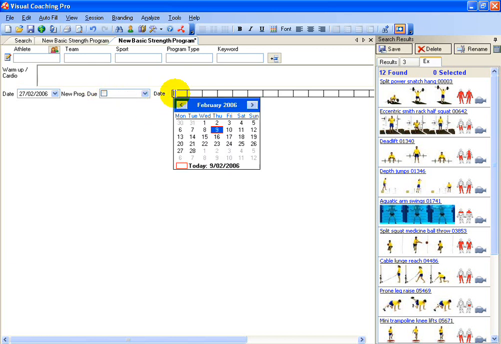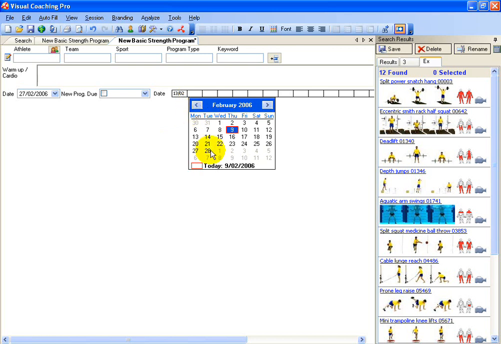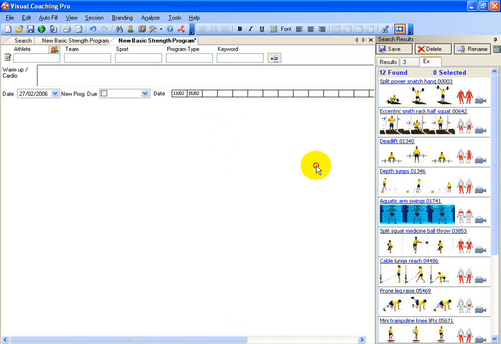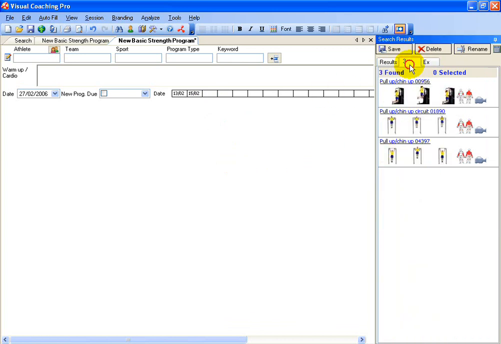And if you click date, up comes a date picker, and that will be the day of the first program, first session, and the 13th. And all you have to do is then click on the next square, and you can click on subsequent dates for whatever you want to choose. Now if we go back to our search return, remember we'd selected those 3 earlier.